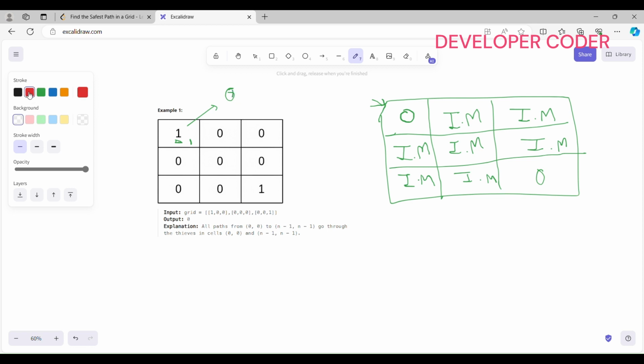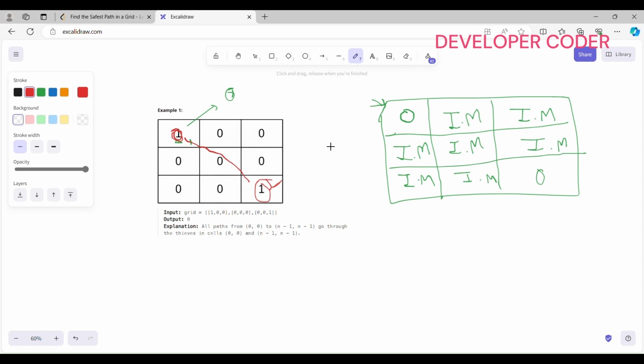Similarly, I also have to reach the end position. If the thief is present in the end position, then in that case also I have to simply return 0, since there is no safety.